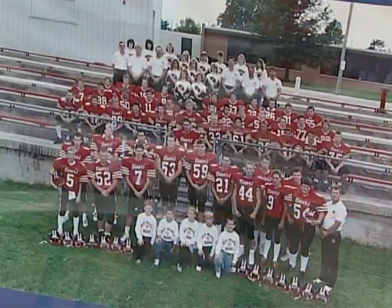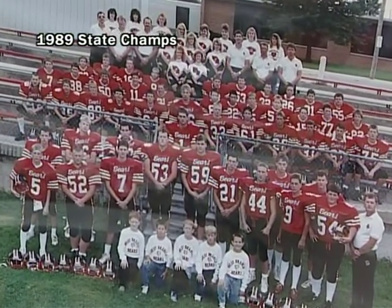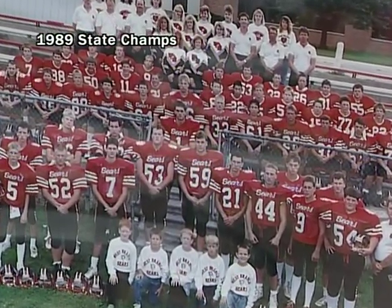Well, the 1989 championship game against Logan Magnolia sticks out. Just coming into the Dome, and even more than the week before, the semifinals, when we were up there for the first time in program history, there were just so many people there in red and white and black. I couldn't believe it. And the play that sticks out in my mind is when Pete Miller banged off about five Logan Magnolia guys to score a touchdown late in the game that sealed it for us. He was a great, great player on that team.